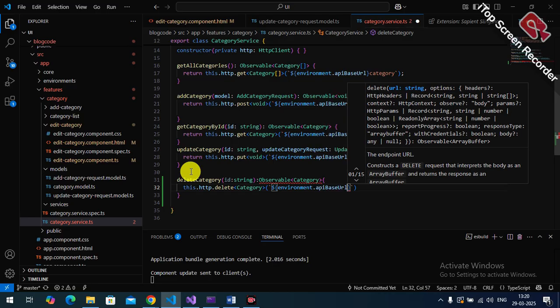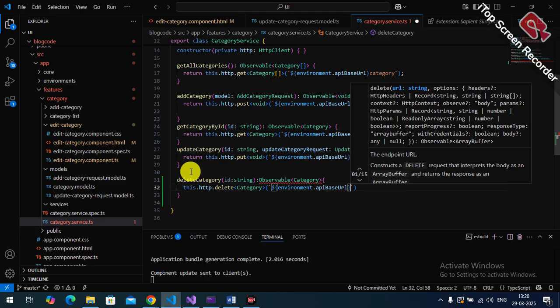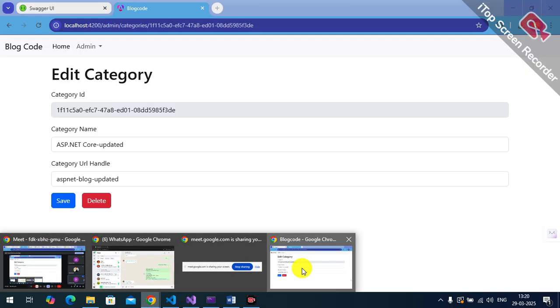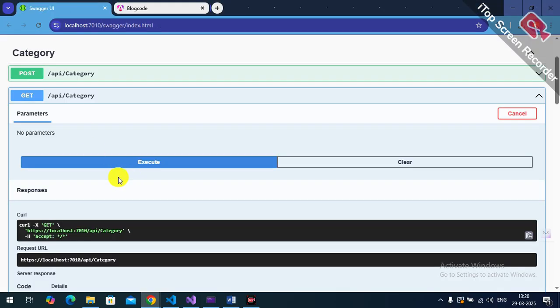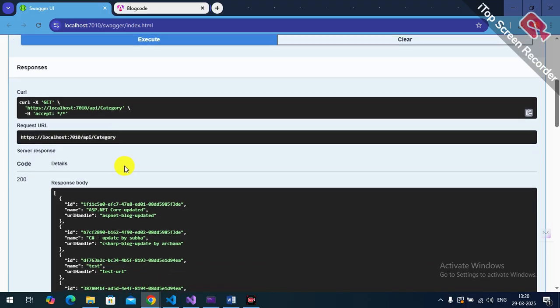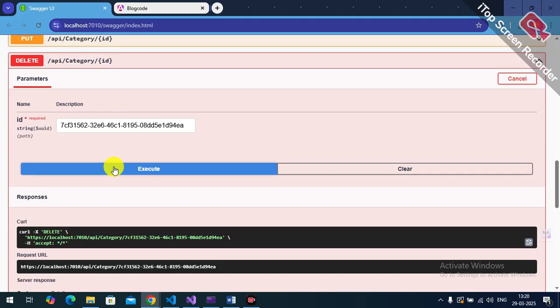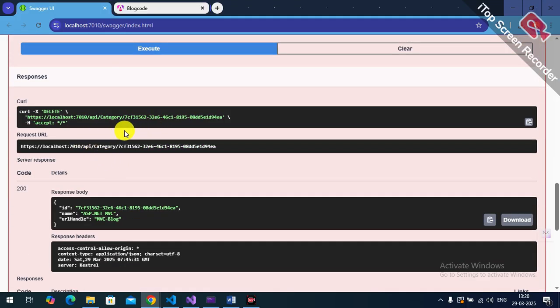Environment dot base API and base API slash, what is the API name? Delete API, this one, category. Okay, category only.